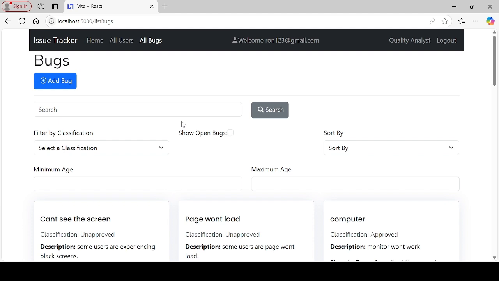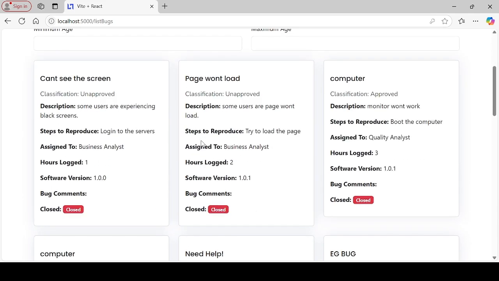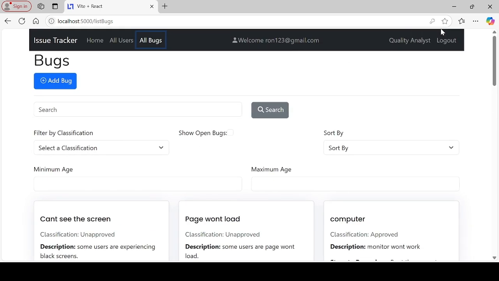Okay, that's what the specialist is supposed to have, but I don't have that. So moving on from the quality analyst, go ahead and log out.